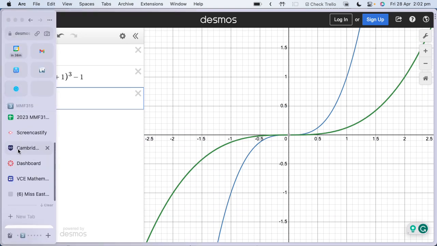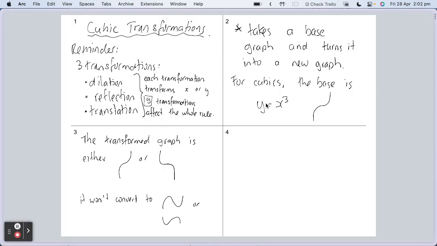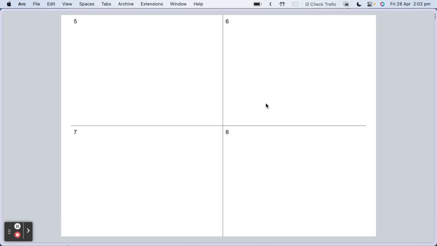I'm going to try and just do as little as possible before getting you to do some practice work, because I'm thinking that maybe the practice will help you figure out how these transformations work, where me just talking and talking won't. So here's an example of how I can apply transformations and get a new function. Let's just leave the base function as f of x equals x cubed.